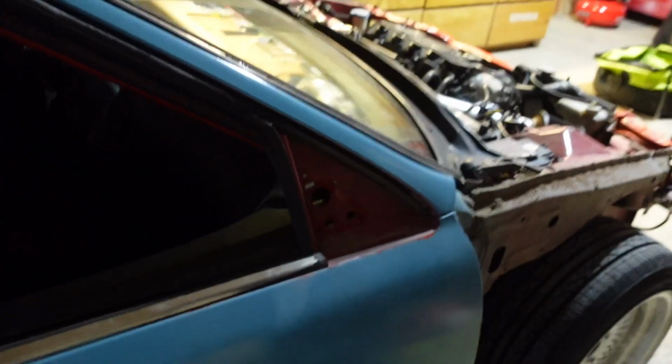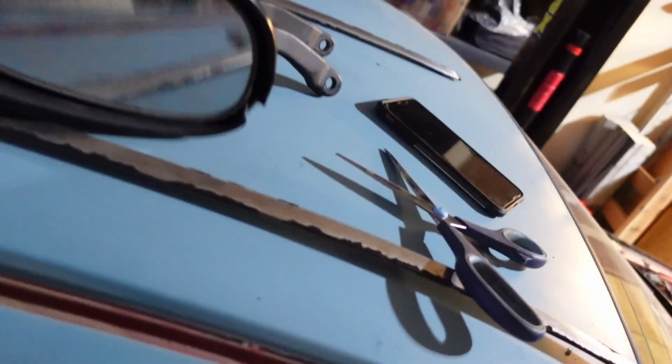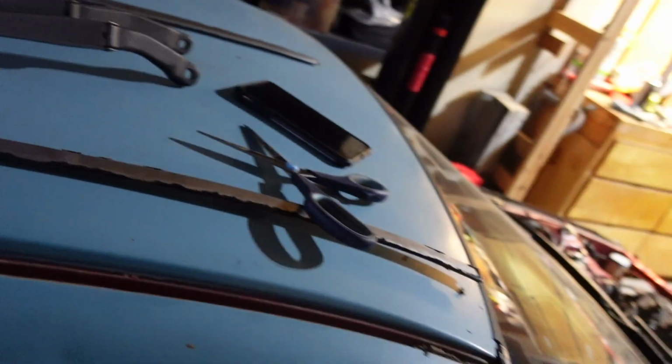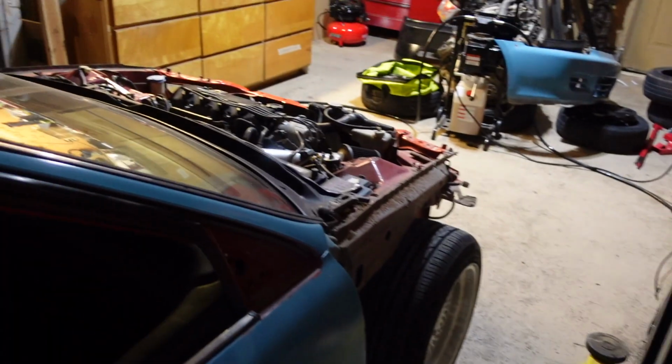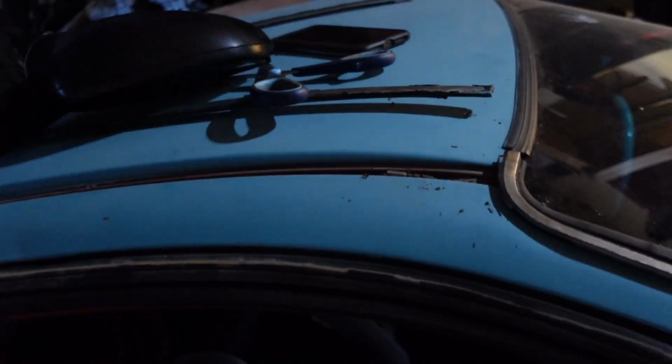Alright, so I got rear view mirrors off, got doors off. So the rear view mirrors, I took the tape off and they're just like this. And they're just all floppy. So we are going to be replacing the rear view mirrors. So it's good to know. It's kind of expected with the tape and everything on it.